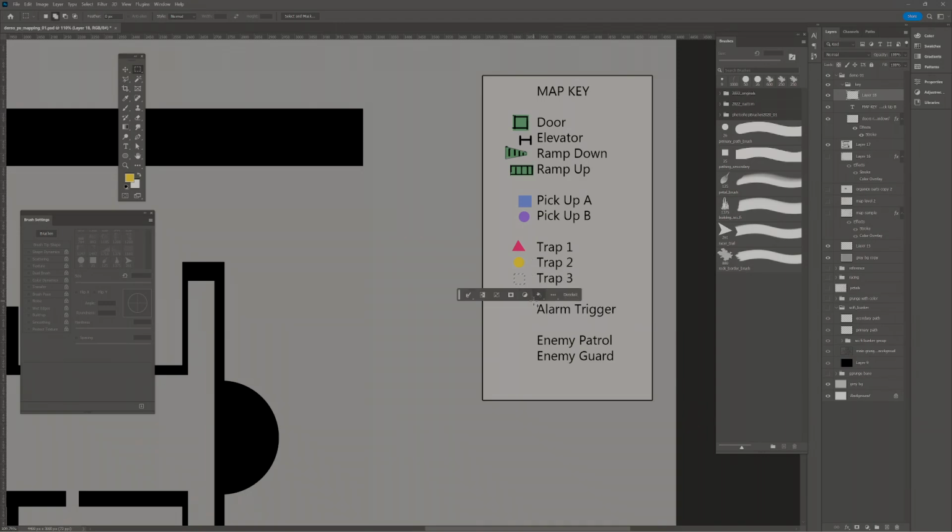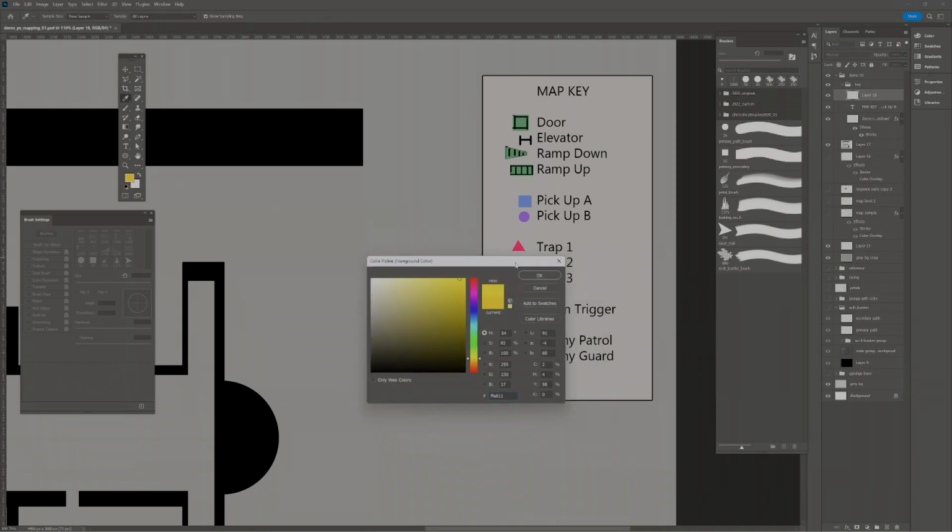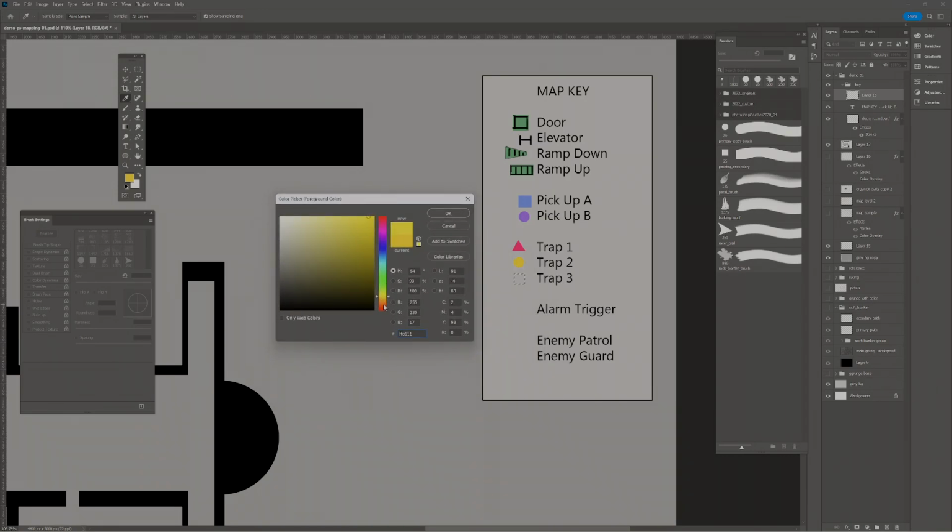Make sure we get about the right size there. There we go. And so we got red, orange. We don't want to go too close to green. Make sure we're getting something different here. Okay, Alt Delete.